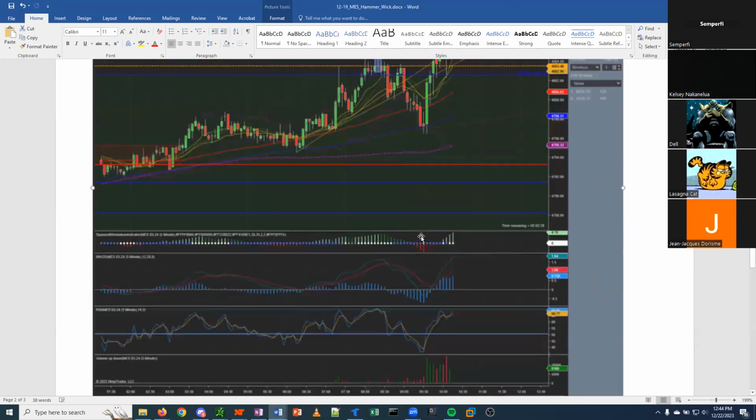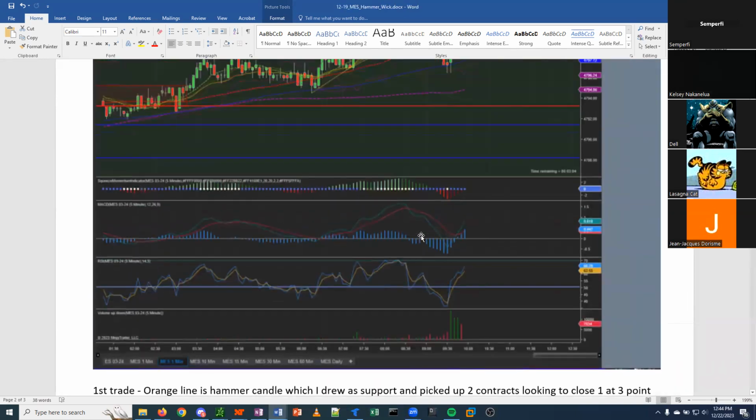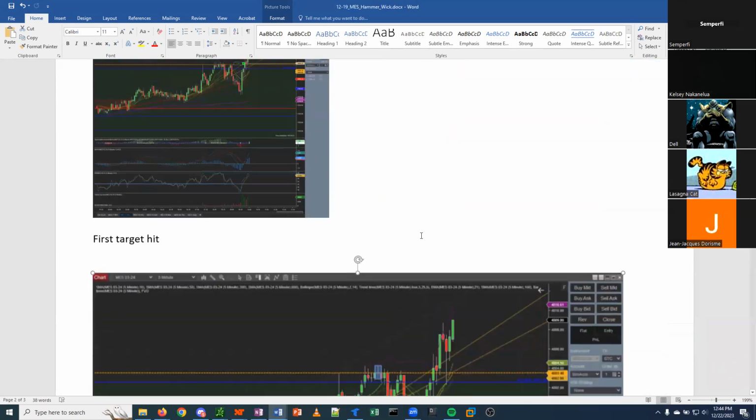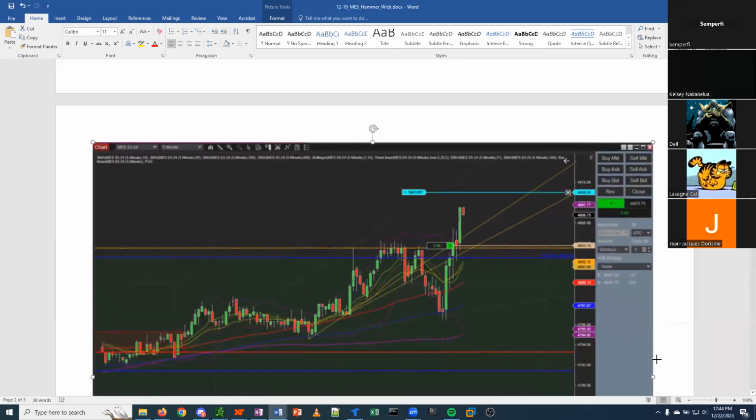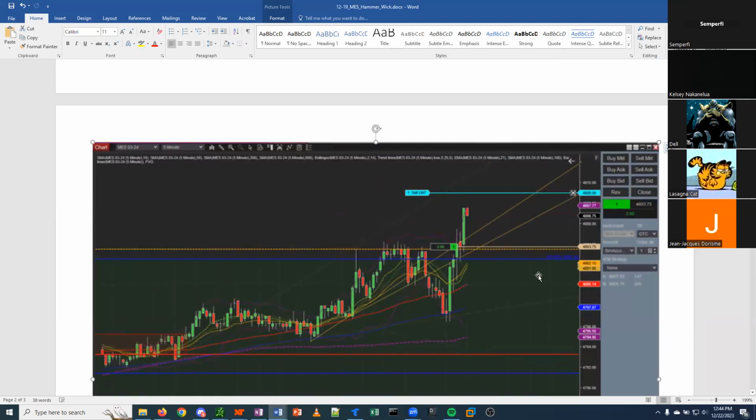Is it this one? There was one where the fair value gap actually came up prior to, let me look at my screenshots, prior to me actually getting into the play. Mm-hmm. And this is you playing the wick. 5 minute or the 1 minute? This was 5 minute. Okay. I rarely look at the 1 minute unless there's a lot of movement. Mm-hmm. I try to stay on the 5 minutes and above.